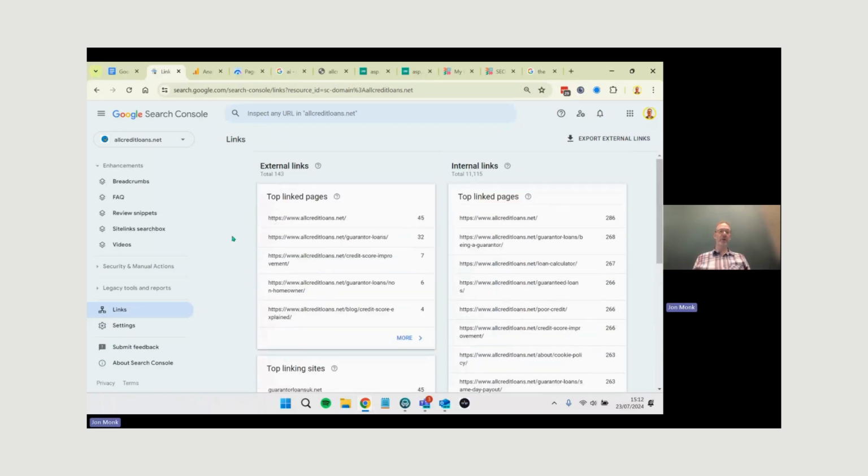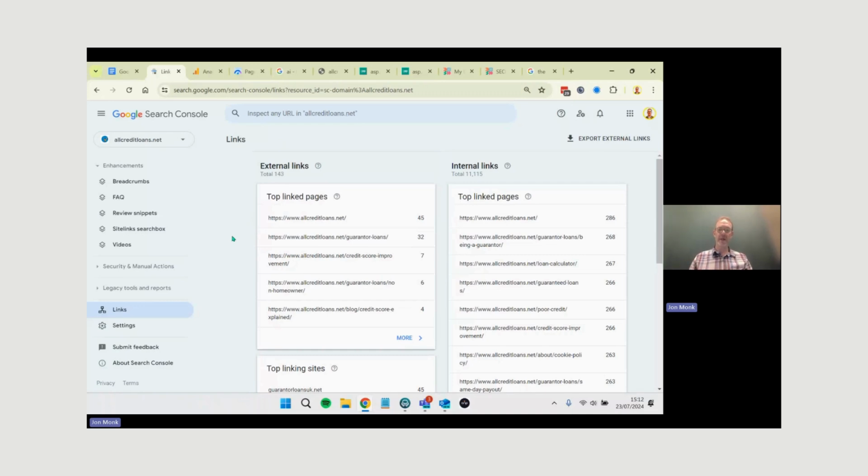So those are what you call external links when it's from another website through to your website, but also you have internal links. So as you go from the home page to a sub page, and all of the links between the different pages on your site also actually add quite a bit of value. So the pages that have the most number of links to them internally are what Google would typically see as the most important page. So you'd expect to see the home page, as you do here, with the most number of internal links. So this is important to know.